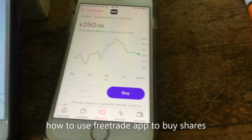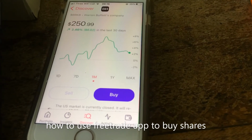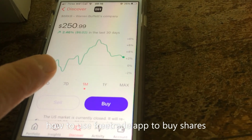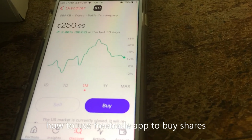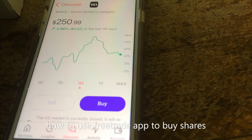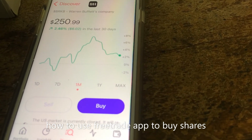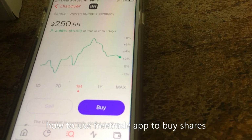So if you're looking to invest in any shares for the first time and using the free trade platform, I suggest you wouldn't go far wrong by starting off with Berkshire Hathaway and sitting and holding and just watching the progress of the shares. And as you've got an interest in Berkshire Hathaway, you can start following the fund by looking on Google and doing searches, and your interest will be much greater now because you've actually got what I'd say is skin in the game.